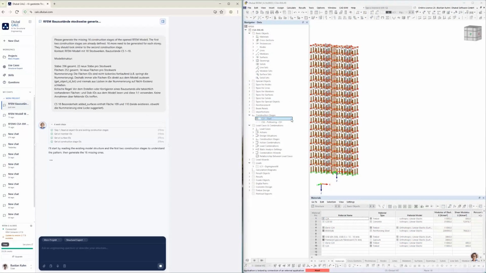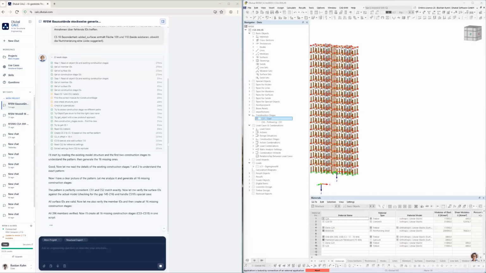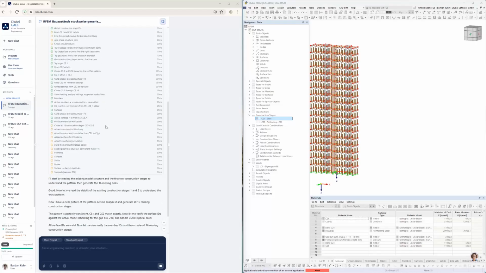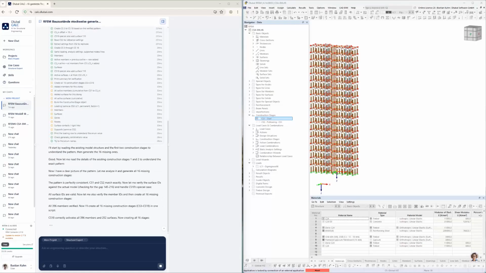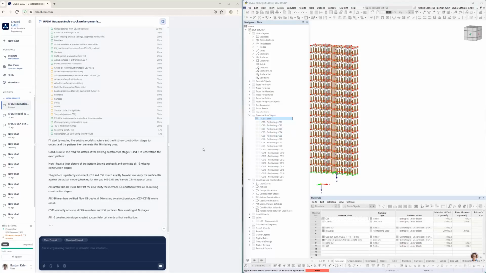Usually now it is connecting to FM via the programming API, application programming interface, and we'll hopefully start to generate stories. And you can see, in fact, the 18 construction stages are defined.